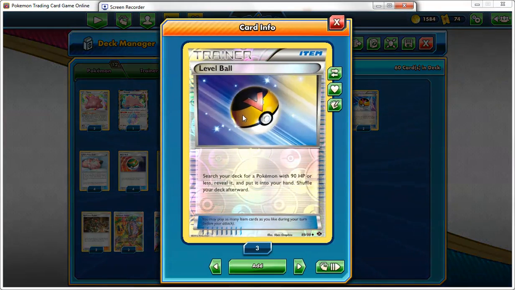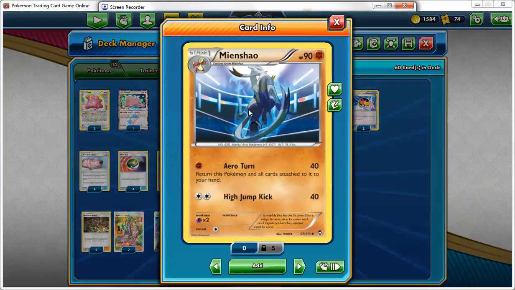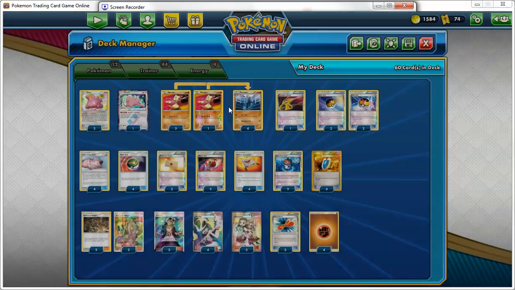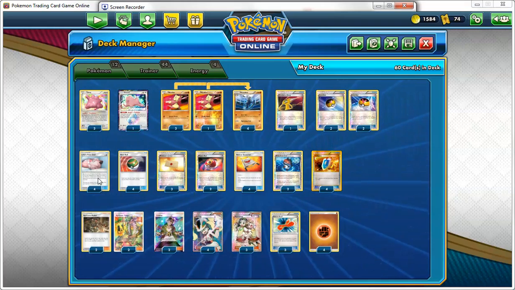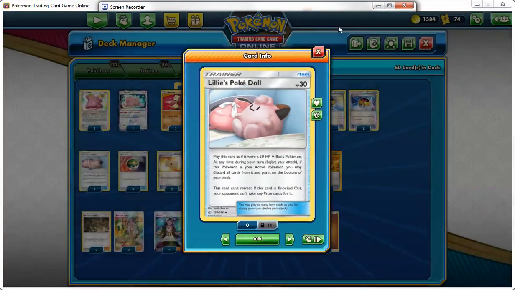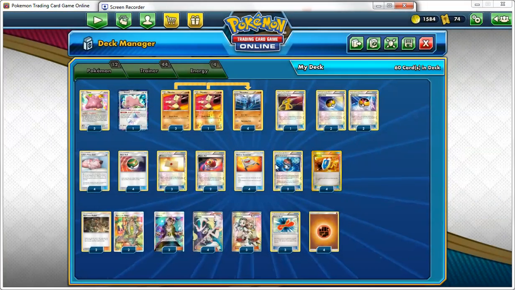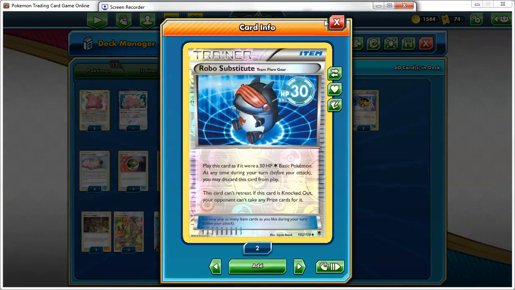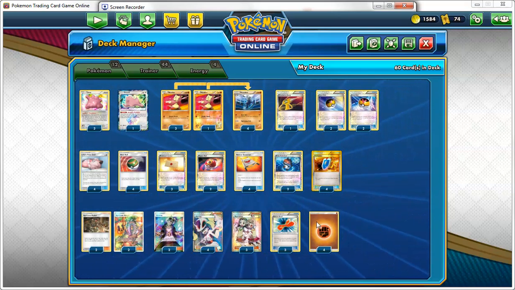Level Ball. I prefer Level Ball to the Nest Ball mainly because it lets you get either the Mienshao or the Mienfu, or even everything except for the trainer fodder, the prize fodder here. These cards, since they're considered trainers, even in an opening hand, can't be played. You have to have one of the Pokemon, which is fine.